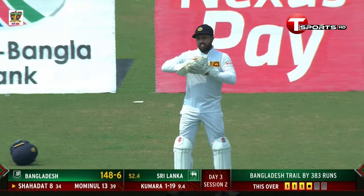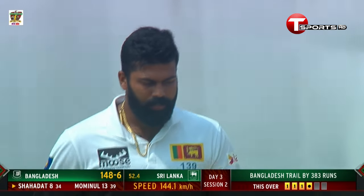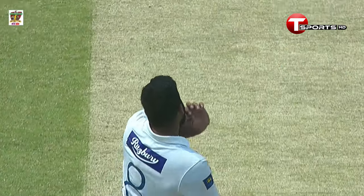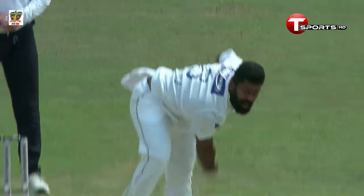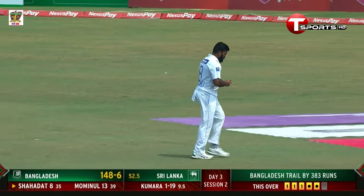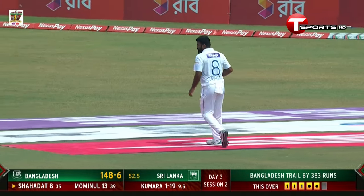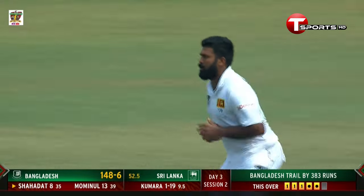Not too far away from that off stump, but nevertheless I have to say it's a confident and good leave. Well, when the going gets tough, the tough gets going. Good leave again — a good carry. Well built. Lahiru Kumara the quickest so far, the previous delivery 144. Strong, strong shoulder, bending his back and extracting some good, good pace.